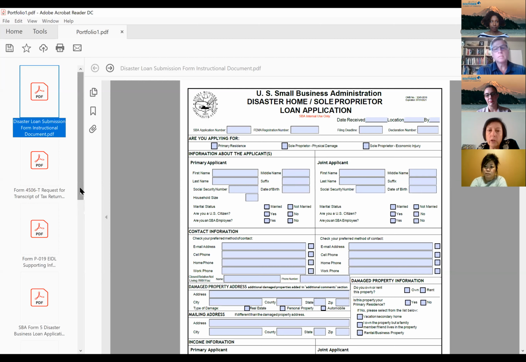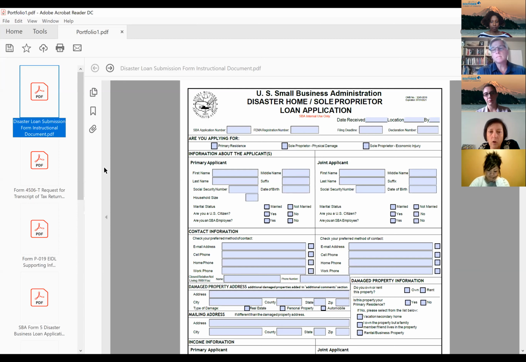What I want you to think about here, for the sole proprietors out there, is that you are applying as a sole proprietor for economic injury. All of these loans are economic injury loans. If there is only one sole proprietor, then you are the primary applicant.